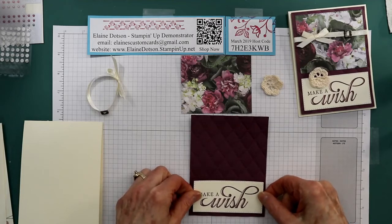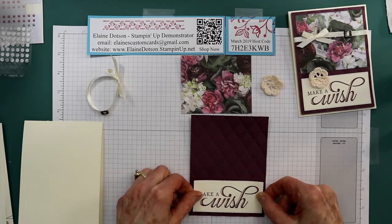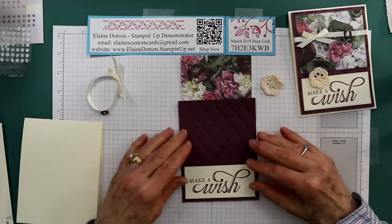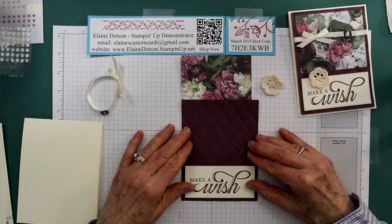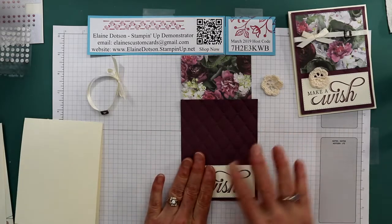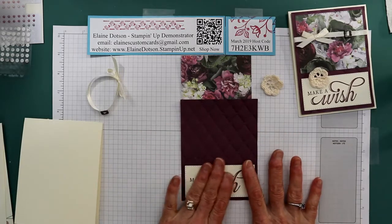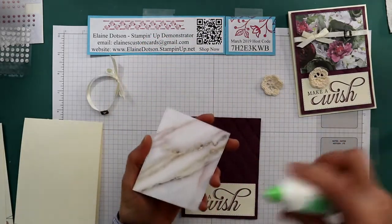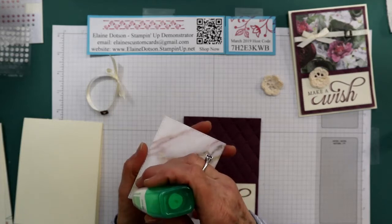So what I did here is made all sides even on this, here and here, and just glued it down. And then I did the same thing with my DSP.